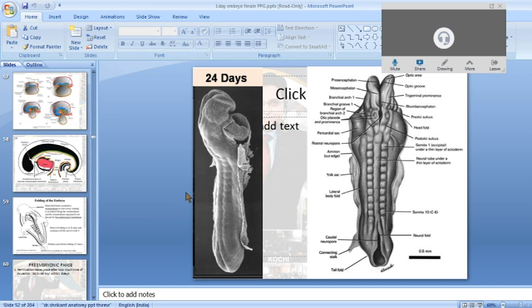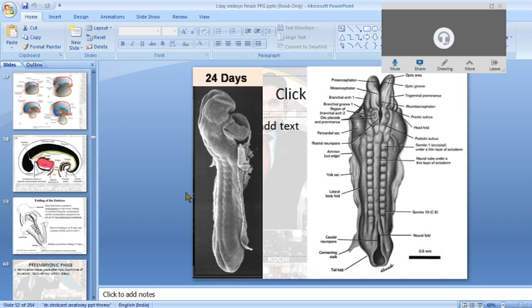Getting the point? So these all are the points which you must know as the standard of the first year MBBS. Okay. Now also there is the development of the cavity. Remember, our brain is not a solid structure. It has cavities. The cavities of the brain are known as the ventricles.